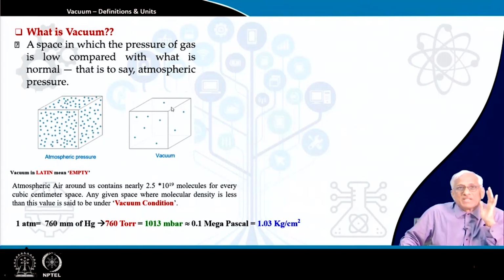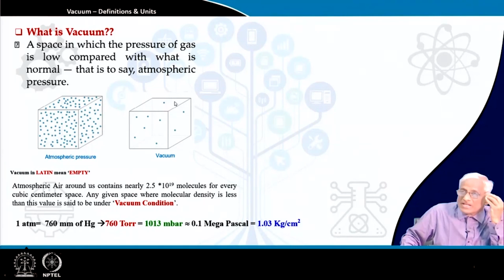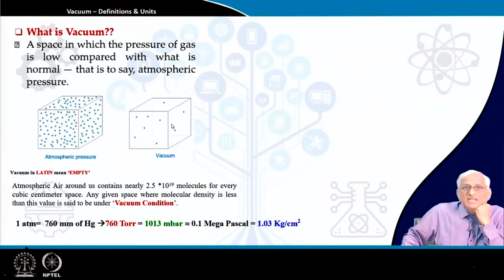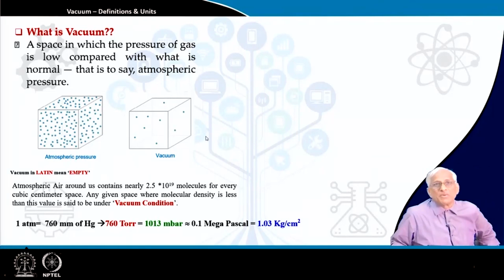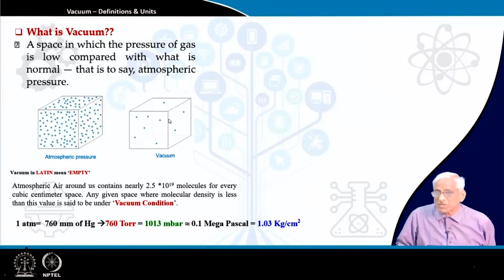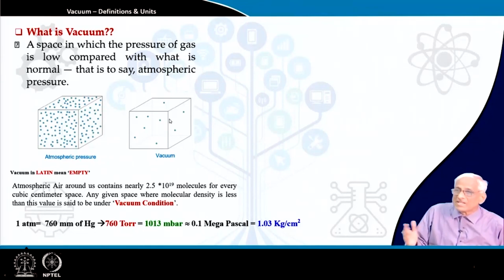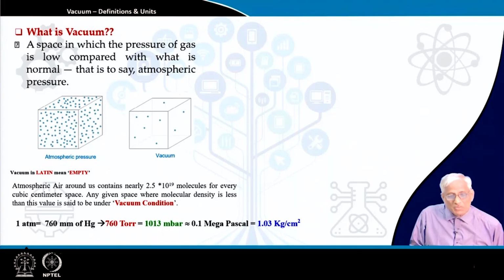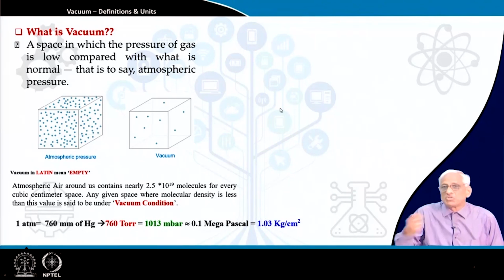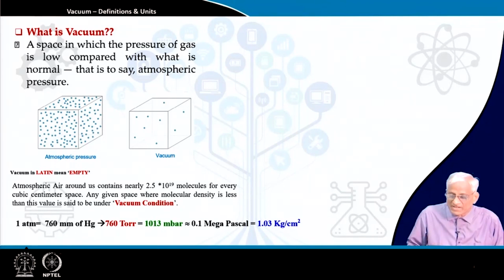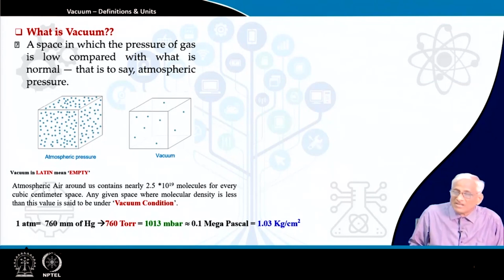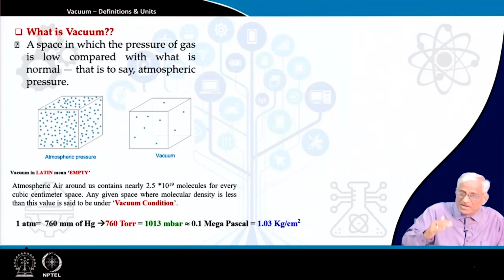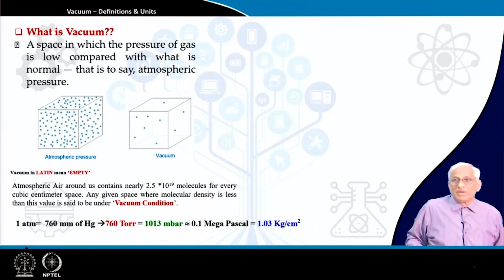So, basically a space in which the density of gas is less compared to what is normal around us at atmospheric conditions is said to be under vacuum condition. If somebody asks what is vacuum, you should say subatmospheric pressure conditions. Light subatmospheric conditions, where gas behavior still continues, have popular applications like chemical and pharmaceutical, where the force due to pressure differences is still there because of viscous drag. So, molecular distillation, drying, and boiling point reduction with vacuum are there.